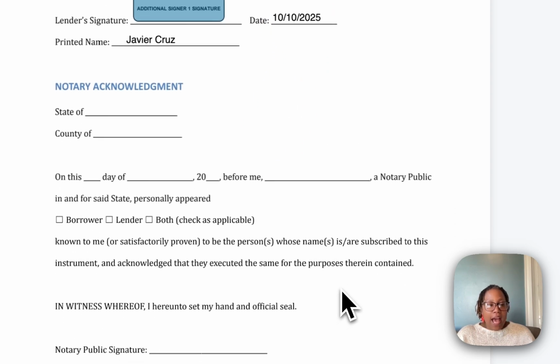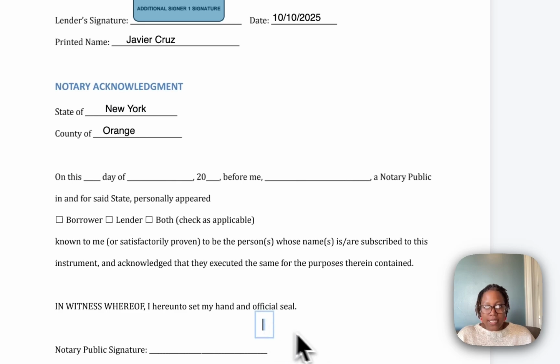Now here, after I've given the oath and both of them have said in the affirmative that they agree to this document, I am going to put my information now. So I'm going to put a text box, New York, text box, County of Orange.